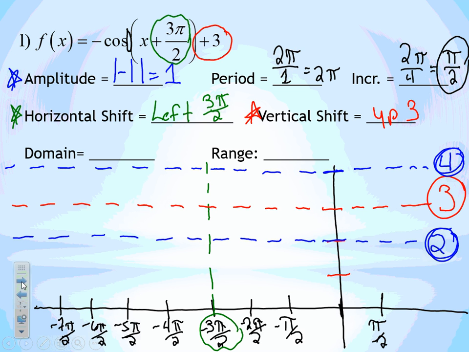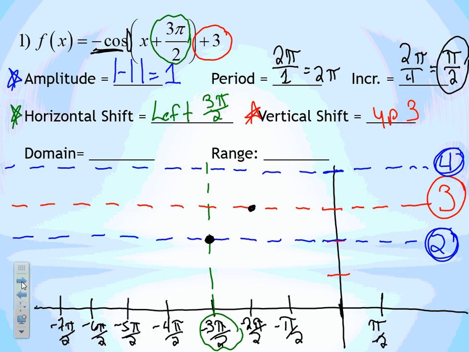I have to stay within that. So when I set up my graph here, it's a negative cosine. So if it's negative cosine, I have to start low. When I say low, I have to start on my green and my red. So I'm starting on my green low. That means I'm going to be on my bottom amplitude right here. When I go to the right, I need to go to the center. So I'm going to go to my midline at the red one.